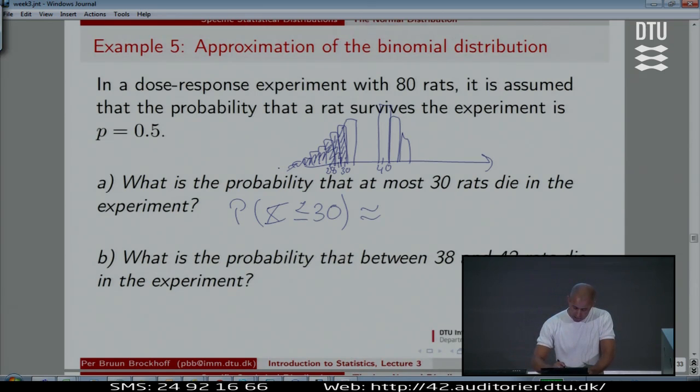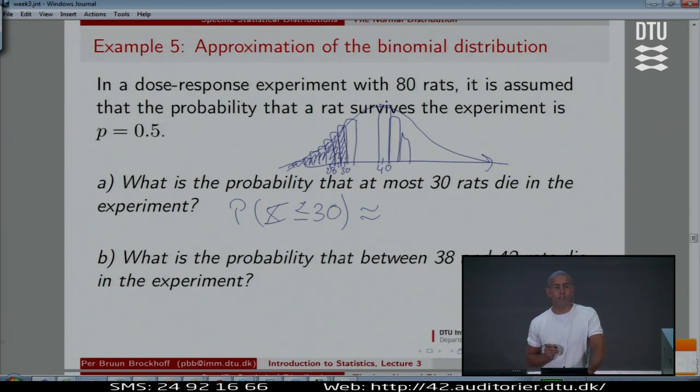The idea is that if we put in a normal here, we can approximate this by taking the similar normal area. So actually, we would take a normal distribution that matches the binomial. How can a normal distribution match a binomial? If we choose it with the right mean and the right variance, we should use the mean and the variance coming from the binomial and then take the best possible normal, and then we can use it as an approximation tool.